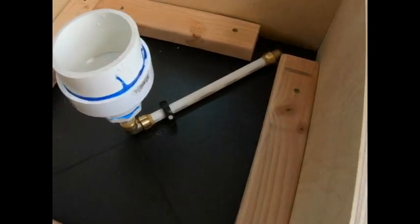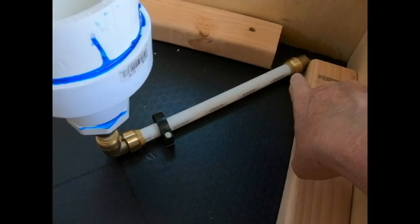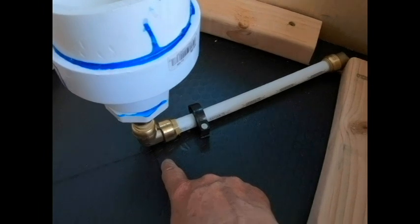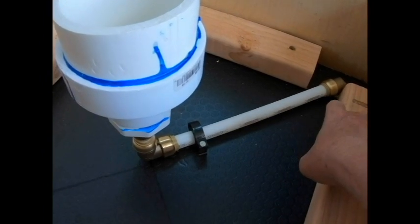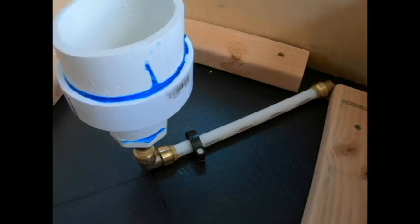Okay, so let's take a look at the shower drain. I had to drain this over to the side here instead of right down here. Right below the floor here under the van is the muffler. So I ran it across and down, and then that will tie into the gray water.